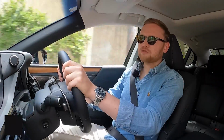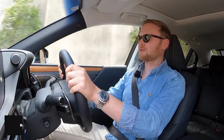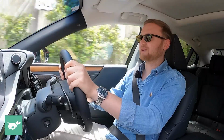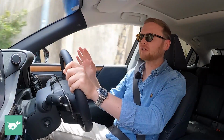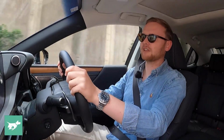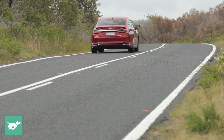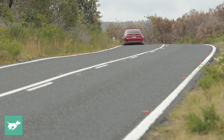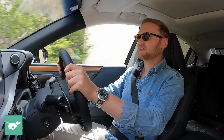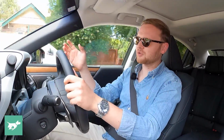Safety-wise, we've got improved lane trace assist, and it really is improved. That's not just kind of a throwaway line. The logic behind it is smarter, and it's now better at tacking to the center of the lane rather than bobbing. I've tested that, and that claim by Lexus is true. We've also got adaptive cruise, we've got AEB, forwards AEB and reversing AEB across the range, which is great. We've got blind spot monitoring. What we don't have is a camera-based blind spot monitoring like the Genesis G70 and G80 sedans. That would be a good improvement.